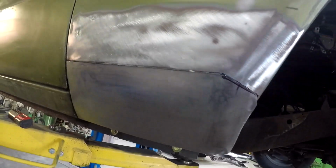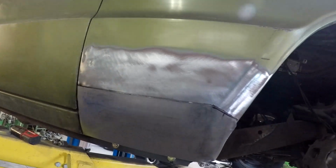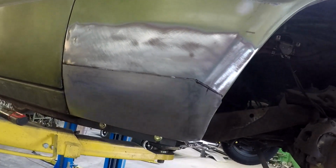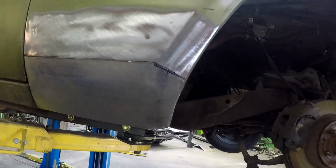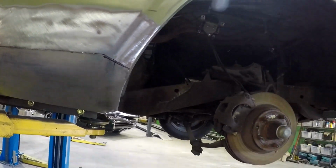And also, you mightn't realise, but you need to do these repairs on the car. You cannot do a lower guard or lower quarter, or door corners if they're rusty, off the car, because they just spring and go in all sorts of directions. So you have to, at least if you're going to do them off the car, put them back on the car and double check them.